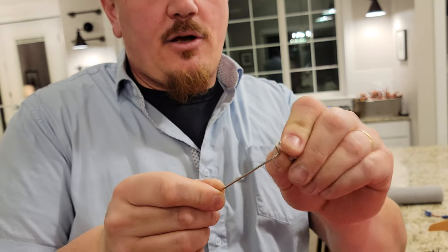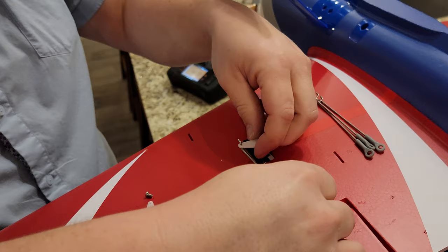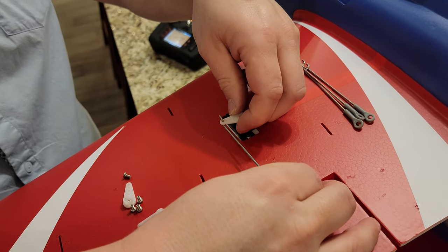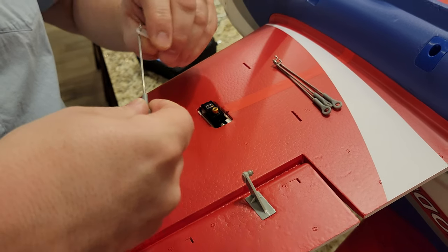So I'm gonna take it out, I'm gonna go back in, and then go from the bottom, like that. That's gonna make it a real pain in the neck to take out, but that's okay, because the truth is, we need this.